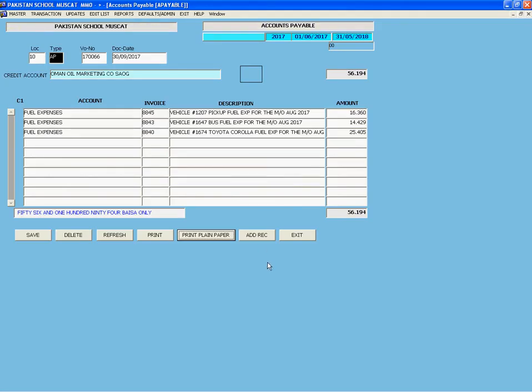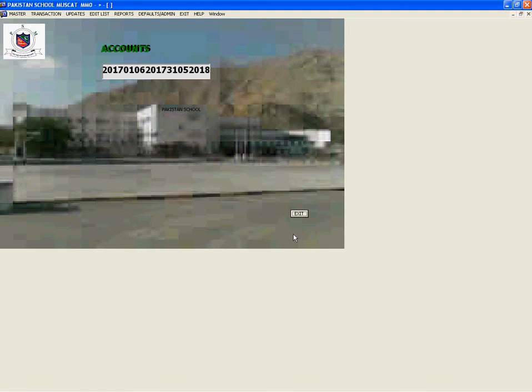It can be done, and we have seen that this entry is added into the books of accounts. Because it is not generated through the invoice, it is generated through the financial entry in the books of accounts. Virtually it is a JV, but it is not a JV. It is an accounts payable entry. We'll see the effect.